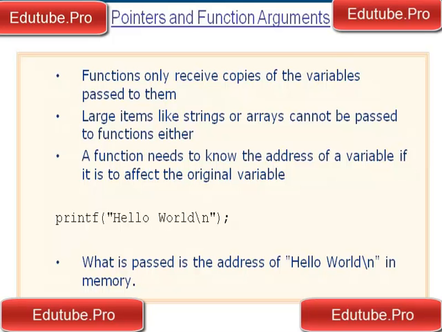But if you send a function the address of a variable, then it can get to the variable because it knows where it lives. It knows where the variable is stored in memory because that's the address, or that's a pointer to it. And that's what we do in printf. When we do a printf of "hello world" inside double quotes, what really gets sent to printf is the address of this first character, the 0 element of hello world \n. Printf can then go to that place in memory and read these characters out and process them as necessary. So the address of hello world is what's being sent to printf.